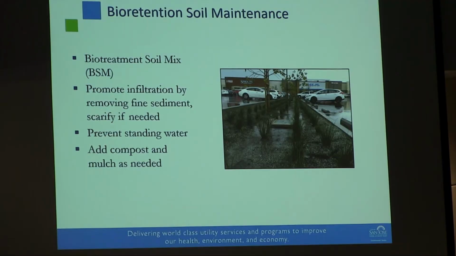We don't want standing water in these systems for more than 72 hours because then it becomes a vector control issue. We've seen all kinds of stuff in these systems, but mosquitoes tend to thrive in these systems if they're not infiltrating properly. And again, you can't add any synthetic fertilizers because it kills California natives, and you're adding fertilizer directly into our soil.